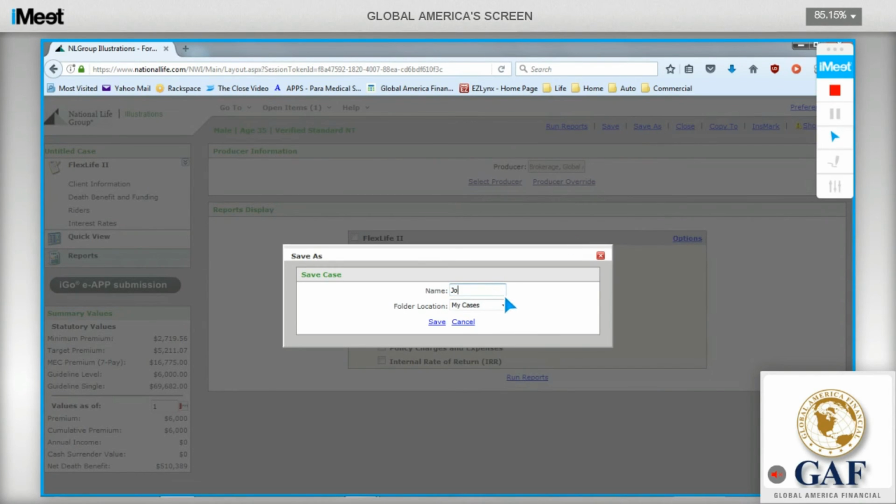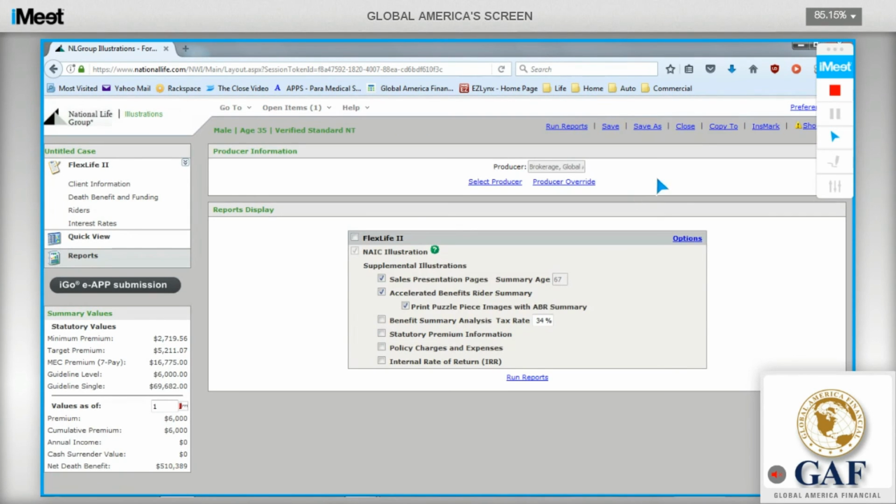So we click on Save As, and we can name it. You can name it John Doe. And I like to do just a little recap summary just to give you an idea of what I'm looking at for each client, right? So I like to do maybe like $510,000 death benefit at $500 a month, and then we have the $48,000 in income, right? So that just gives a quick summary. So if I need to go back to it, I know exactly what I'm looking for. We can save that there.